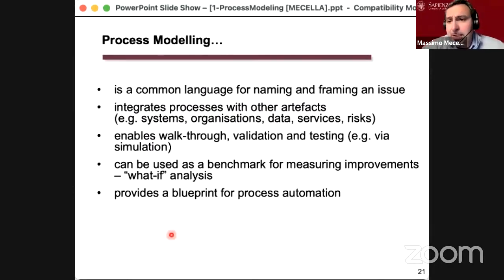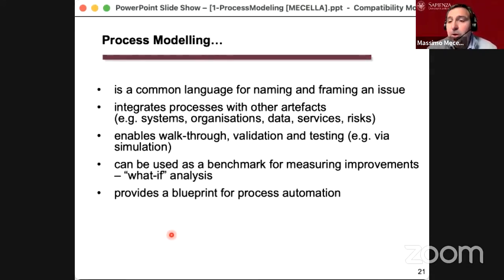So what is process modeling? Process modeling is a way of having a language for naming and framing an issue in order to integrate the processes with other artifacts, and this allows you to validate and test the process, for example via simulation, to use it as a benchmark for measuring the improvements of your company, to do what-if analysis, and in general it provides a blueprint for process automation.